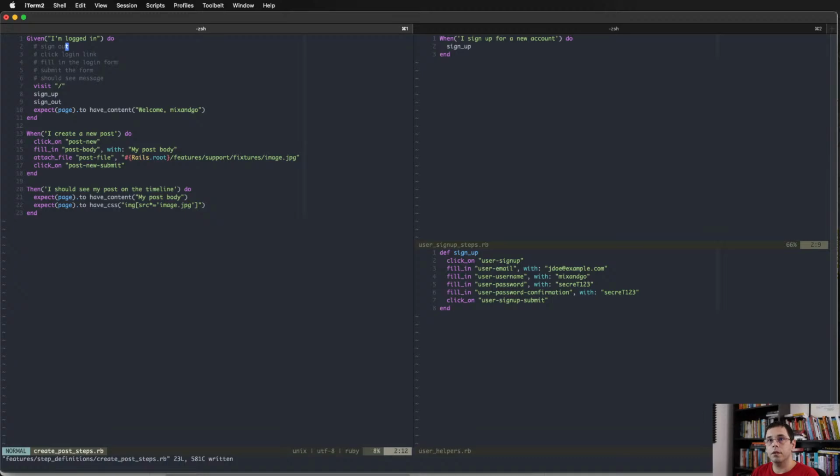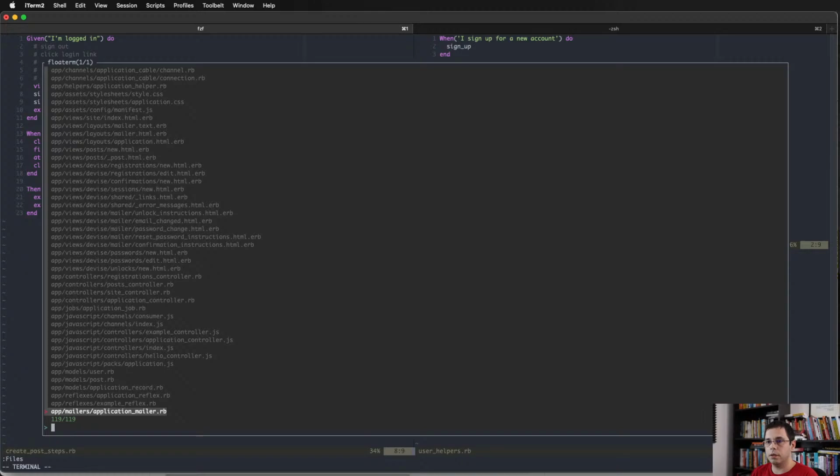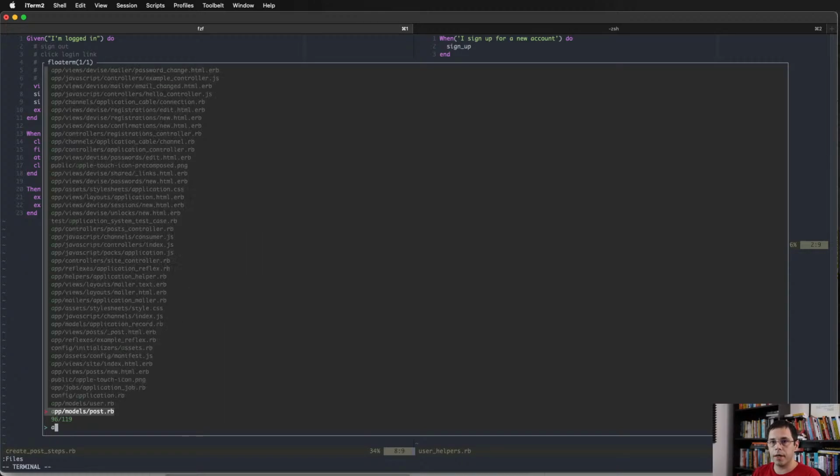Okay, so to sign out the user, I could create a helper method here because I can see myself doing this a few times. So sign out is going to be click on user sign out, and to do that I'm going to use a helper method that Devise provides.